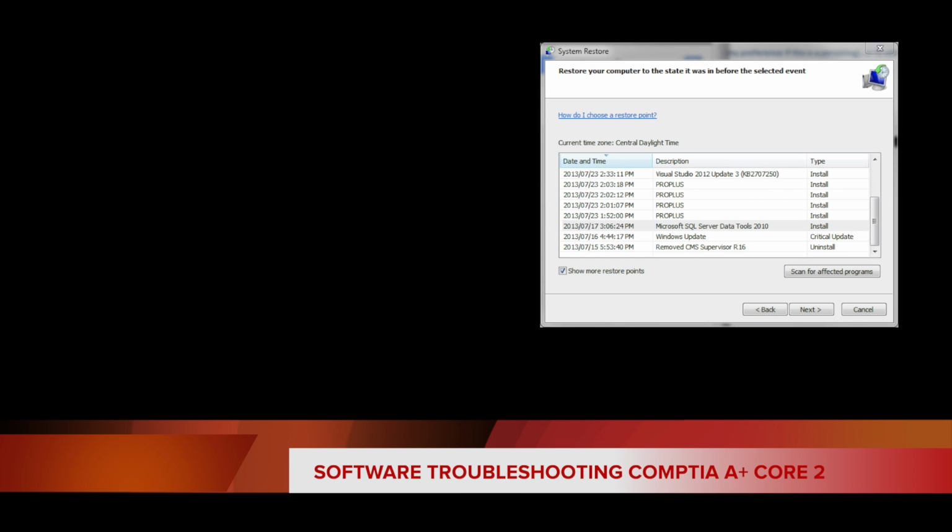So what happens if you do a system restore? System Restore takes a snapshot of some system files and the Windows registry and saves them as restore points. When an install failure or data corruption occurs, System Restore can return a system to working condition without you having to reinstall the operating system.